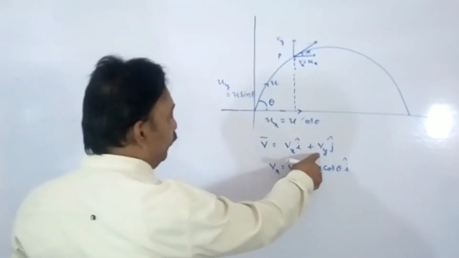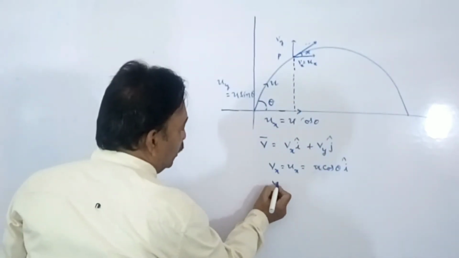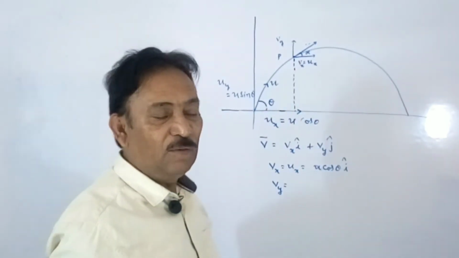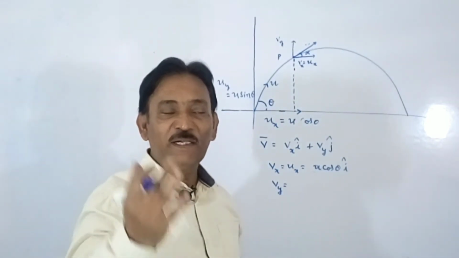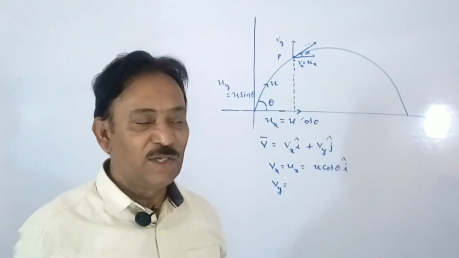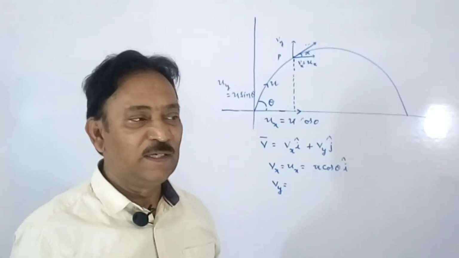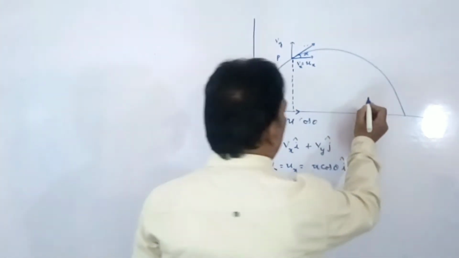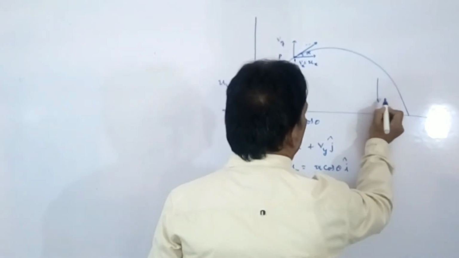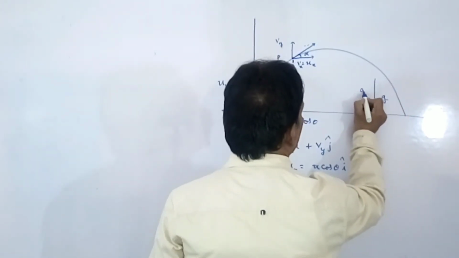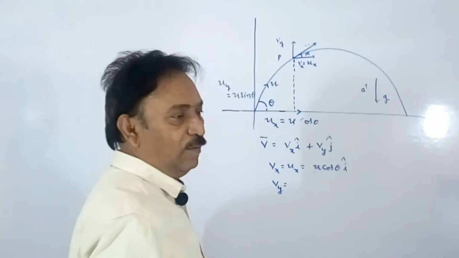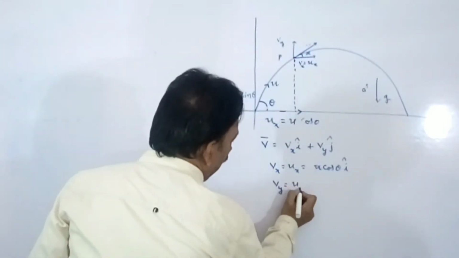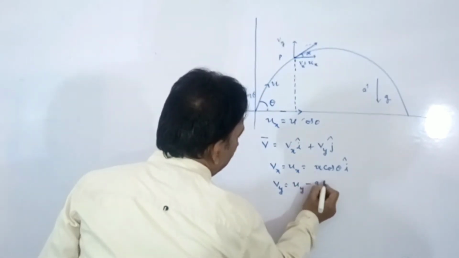Similarly, we have to find vy j cap, and we use the equations of kinematics now. If the velocity is changing, we have a relation between the change in velocities as v equals u plus at. Here we are working against gravity. g is downward, so we take the acceleration as negative. Then vy can be written as uy minus gt.